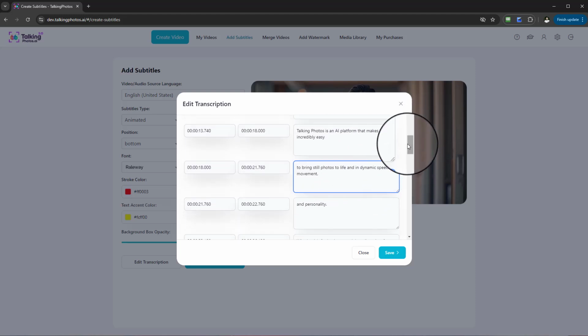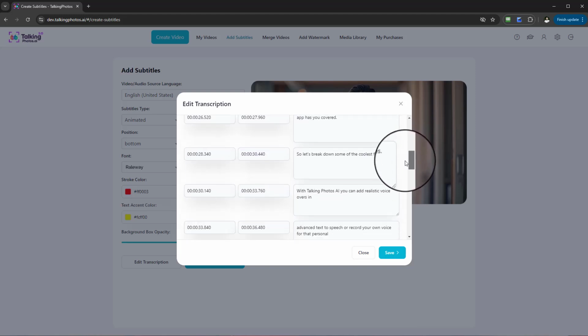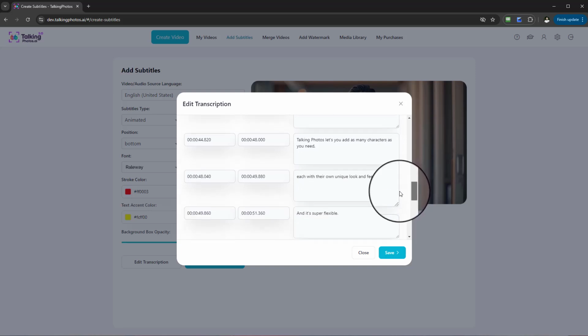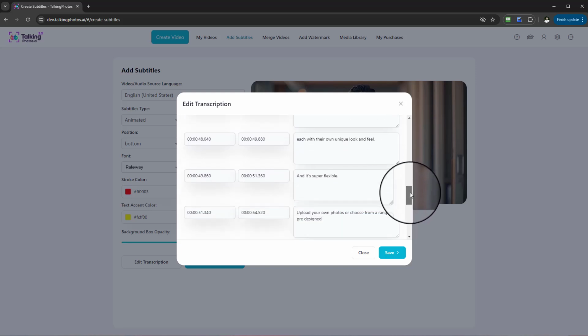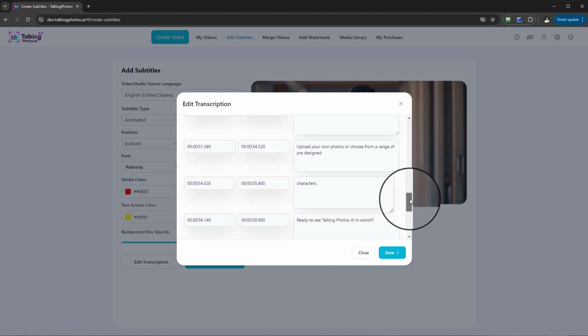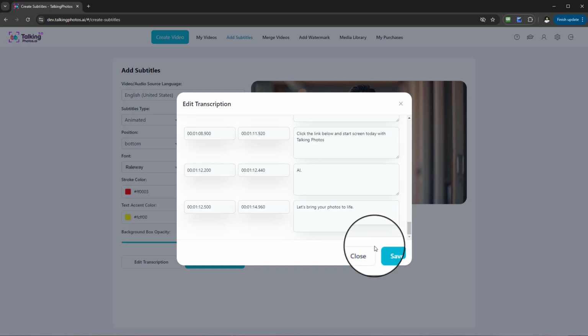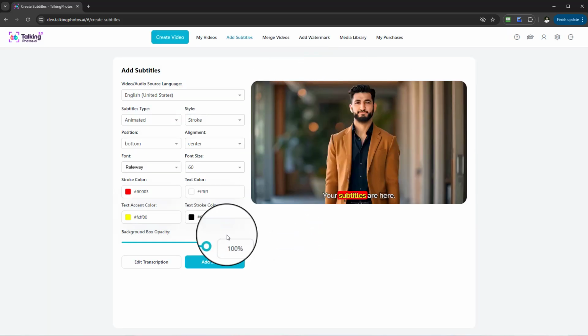So you can actually go in there, you can edit, make any corrections, double check everything. But the AI ability when it comes to the transcript is very, very spot on, very clear. But if there is any time that you want to go through, you want to add anything or take away, that's something that you can do. So that's all done. We don't need to check that. We can just save it. That's fine. It'll save it.